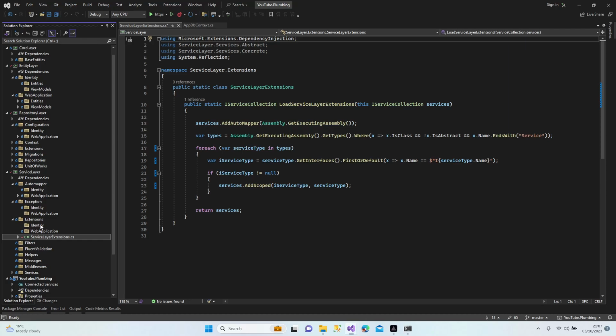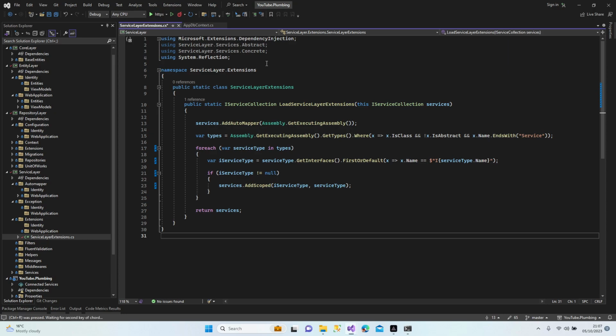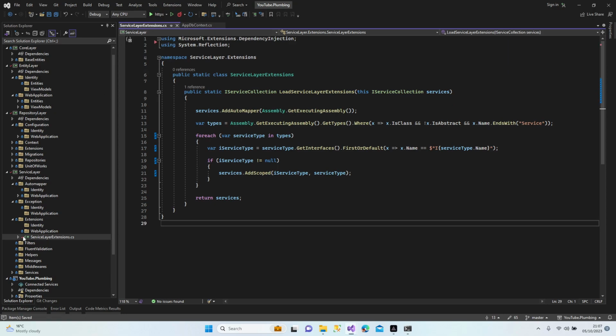If there are special extensions, I'm gonna add those into the folder and add them to the service set extension. I'm gonna show you while I'm doing our identity. There are unnecessary namespaces here. Let's delete them.